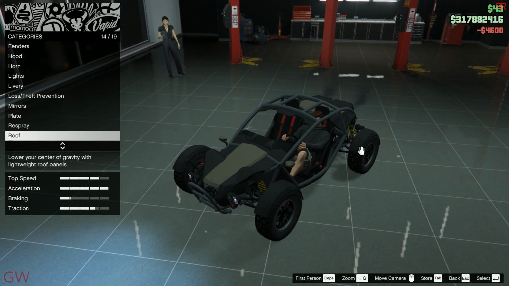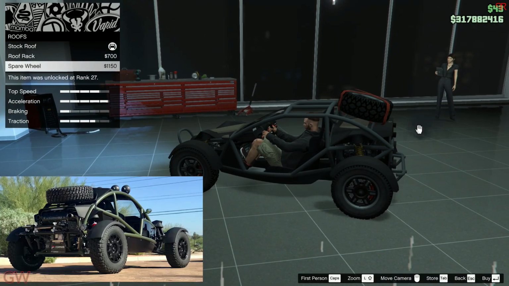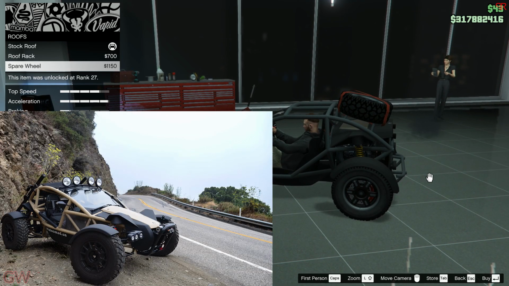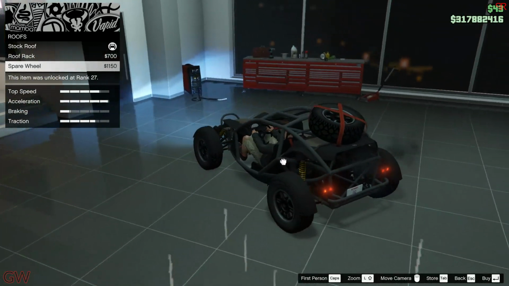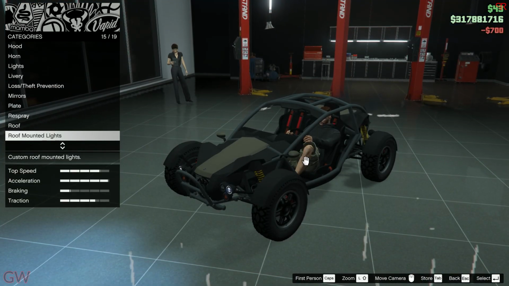Next we have the roof. We have the roof rack, and then we have the spare wheel. The real life version has this, but there's also the tactical version which doesn't have the spare wheel. So for that purpose, I'll not be choosing the wheel, and also I don't like the wheel on top. That's my personal preference. And next we have the roof mounted lights.